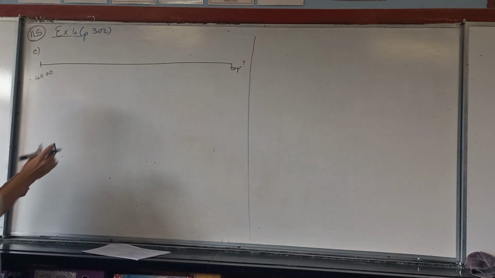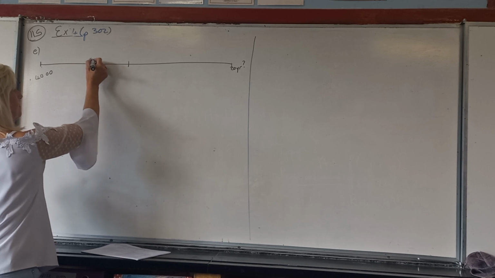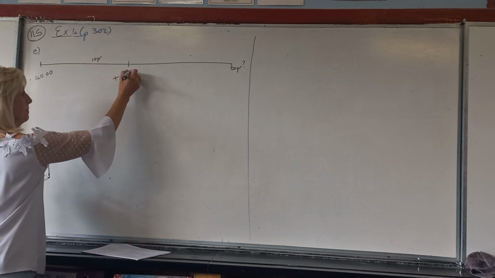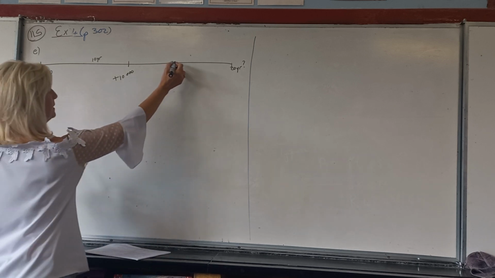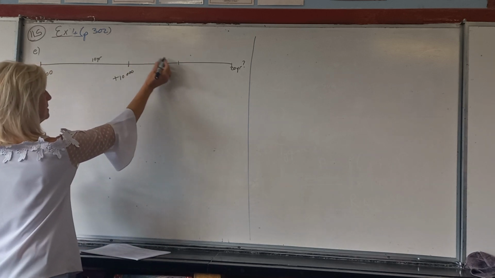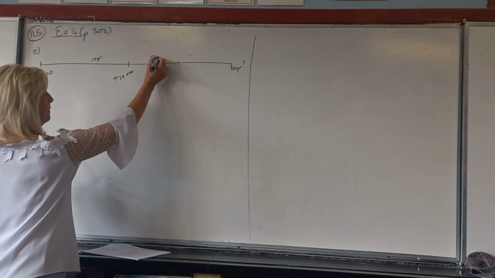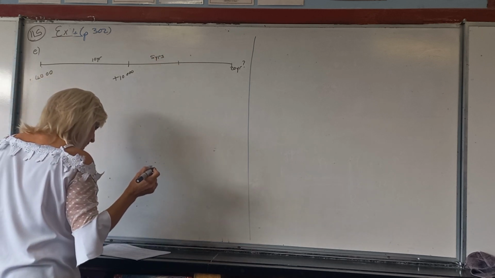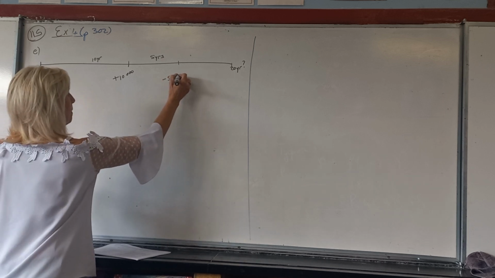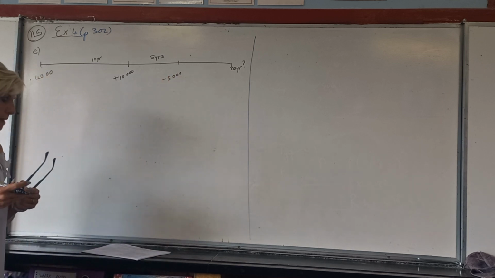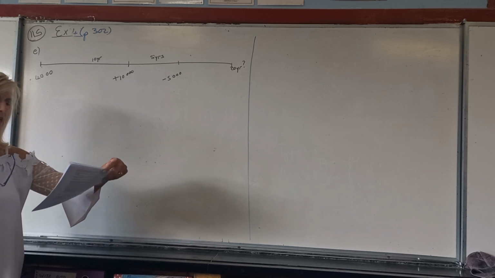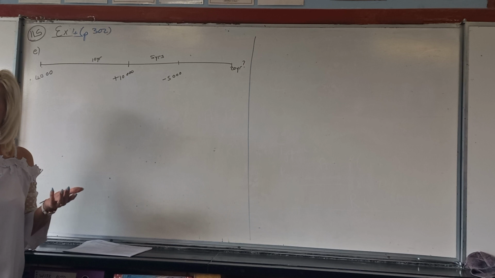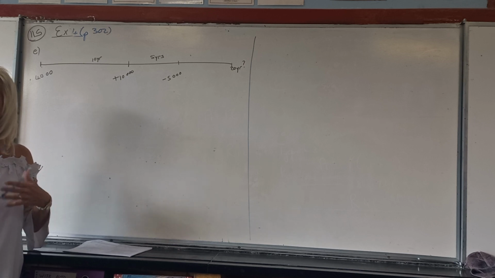But after 10 years, he added another 10,000. And after 15 years, so in other words, how long is this? 5 years. He withdrew 5,000. And in all that time, the interest rate that they gave me was 7.2% per annum. Not compounded something else, so per annum means compounded yearly.